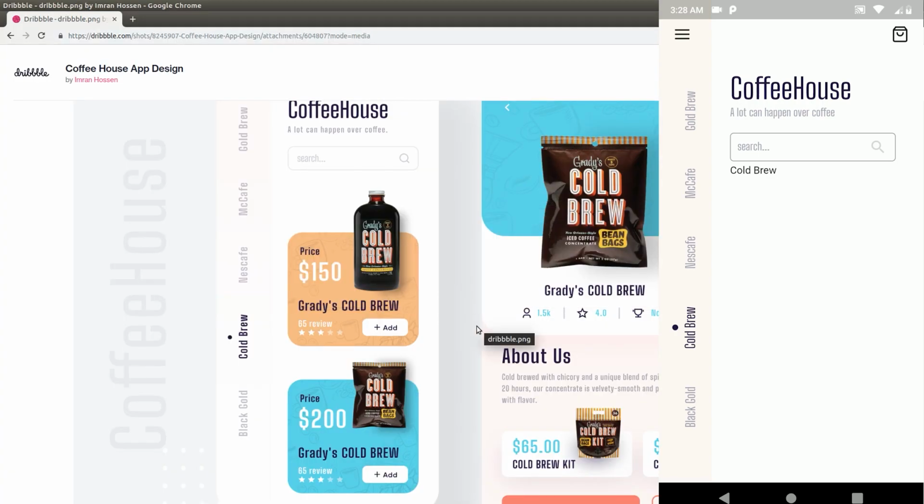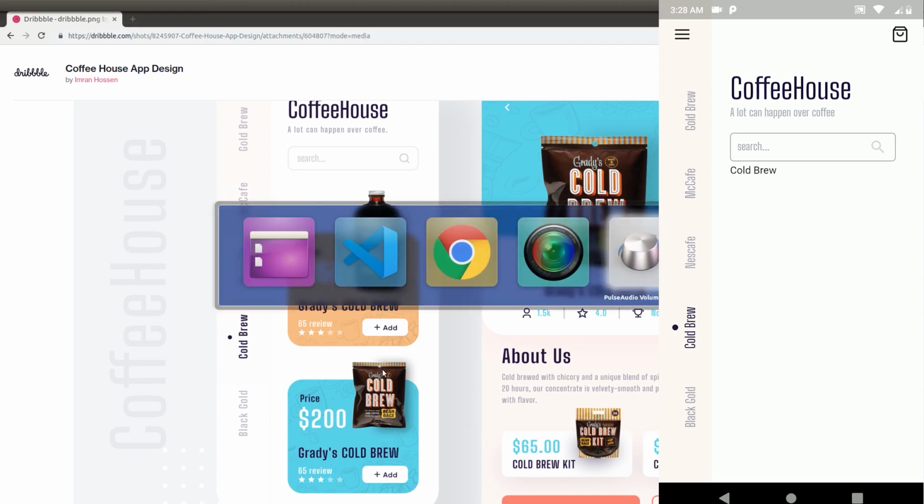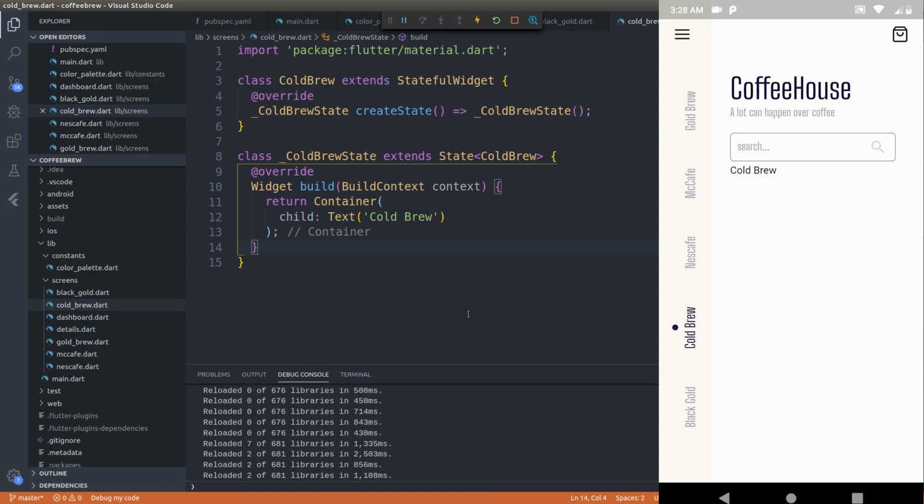All right, now if you notice carefully, there is a doodle art behind this as well, guys. I don't know if you can see that in the video, but if you open this link in your browser and check, there is a doodle art behind this entire image, and there is a color shade on top of that, and then on top of both of these there is this image and this price. So let's go ahead and do all these. It's not going to be tough, guys. Creating that effect is not going to be that tough, honestly.